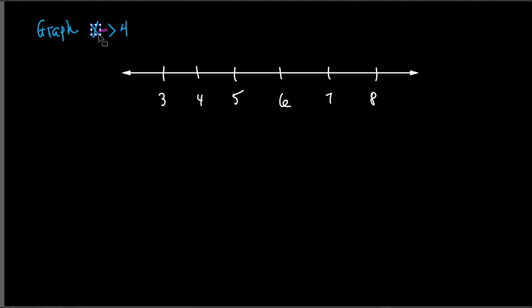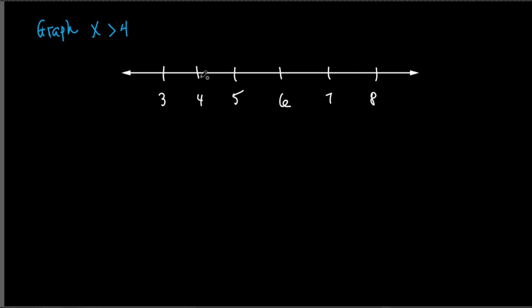Okay, now let's go back to the blue. What I want to do is find all the numbers that are bigger than 4. Well, do I put a dot at 4? This is not x is equal to 4, so I do not put a dot at 4. It's all the numbers that are greater than 4. So what's the closest number to the right of 4 that's bigger than 4? Well, there really isn't any. There's an infinite number of points in between 4 and 5, so I can't get right next to 4.